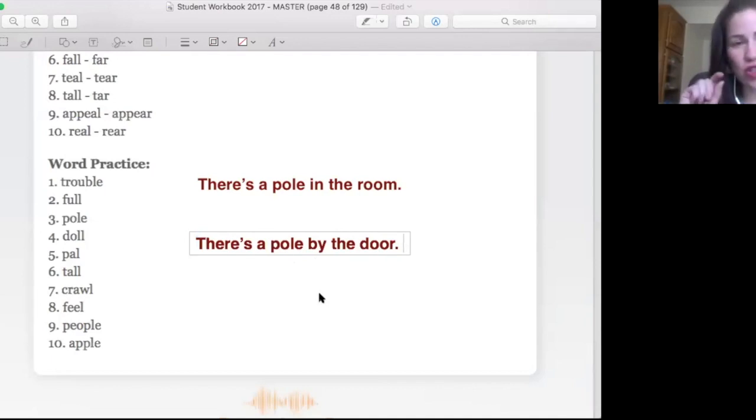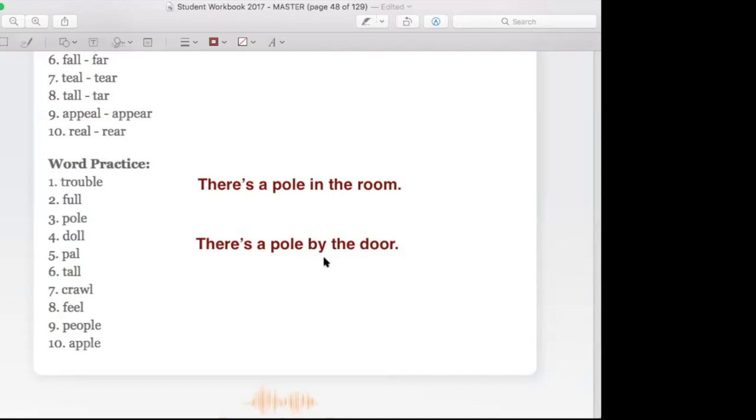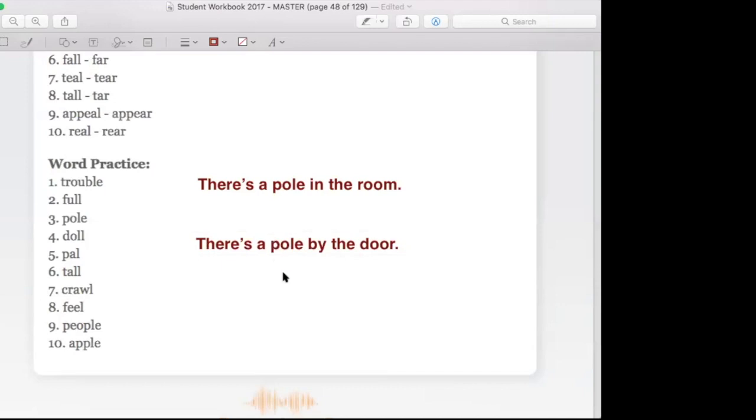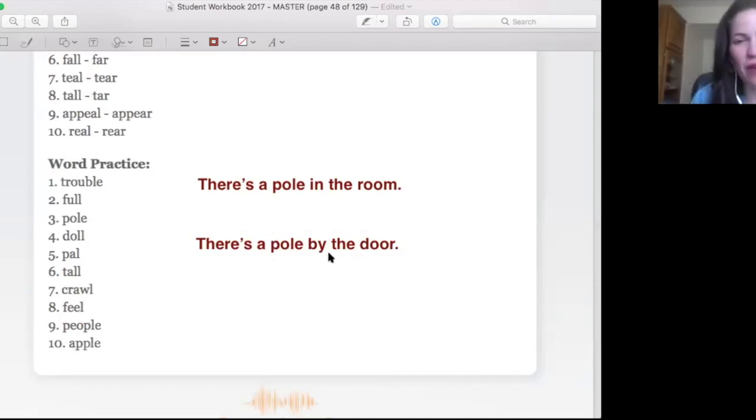The difference is so subtle and so small that even a native speaker is not going to really notice. Okay, so do that for me, that sentence. Okay. There's a pole by the door. So just come and touch the roof of your mouth, pole by, pole by. There's a pole by the door. Exactly, yeah. I think that will be nice and clear and easy for everyone to understand.